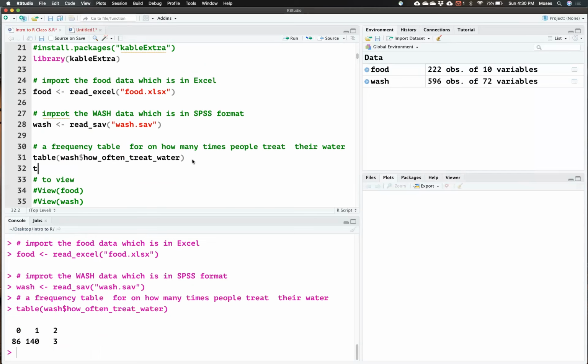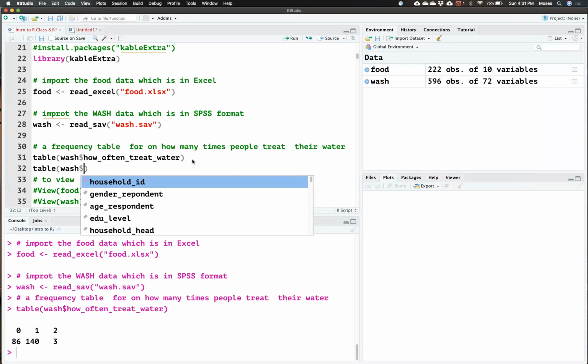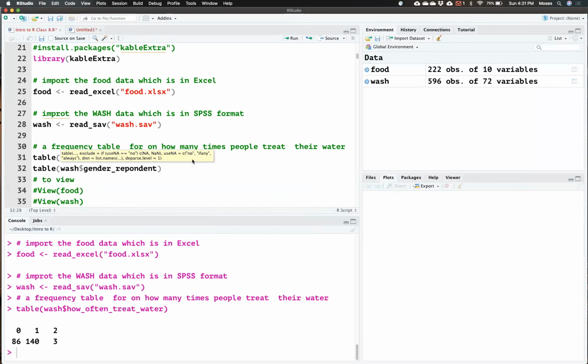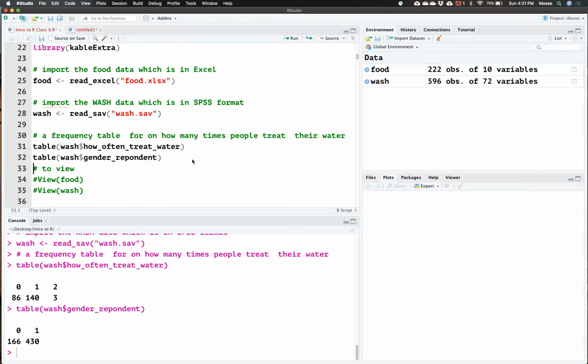So if I do table with the data set wash and a $ sign, and for example put the gender of respondents, I want to see how many were female and how many were male. If I run that, I need to know from my questionnaire the coding: 0 means male and 1 means female.